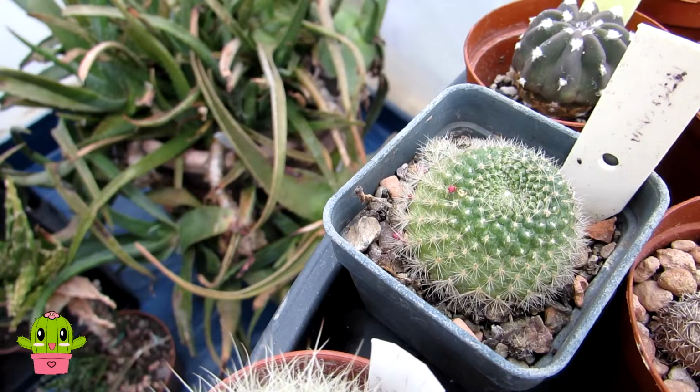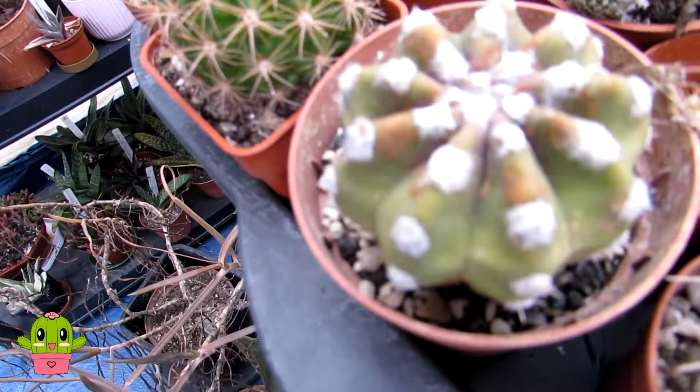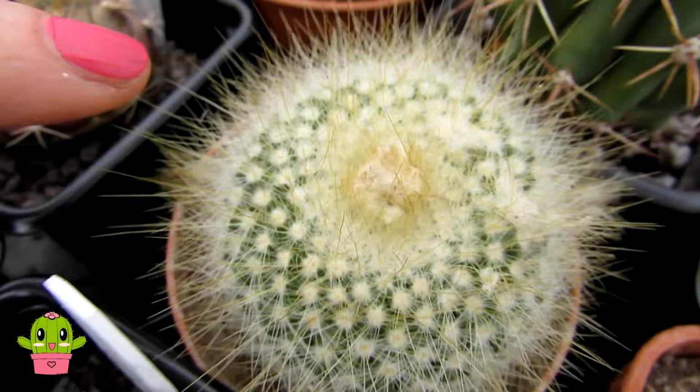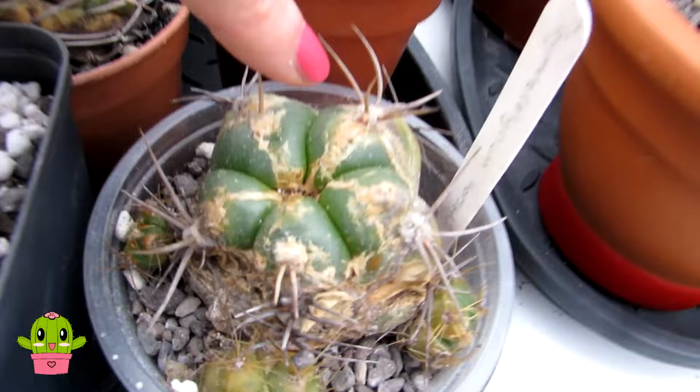Oh my golly, I'm just really mega excited. And this means that these plants are in need of watering because I don't want to go any longer without watering them. Buds on this lovely parodia as well here. And it is just really exciting. This one as well, this horsey, is coming into bud. And I'm just mega happy.